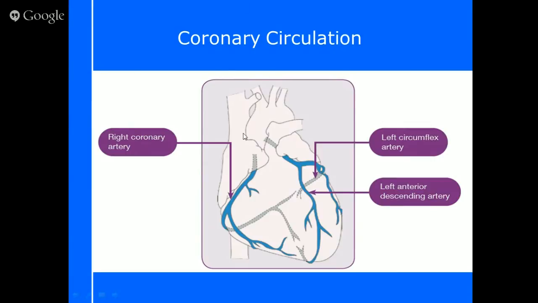Now, coronary circulation is really important because when we start talking about the impact of lifestyle on the heart itself, when people have something called a heart attack or a myocardial infarction, which is the bigger name for a heart attack, quite often it's happening from a plaque or a blockage in one of these arteries, which means that the blood flow doesn't get to that area anymore, and effectively that whole area dies, which will make its ability to contract massively impaired, and that will mean that oxygen and nutrients don't get to the other cells in the body.